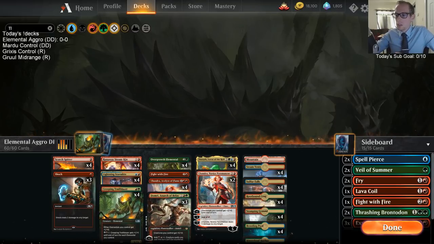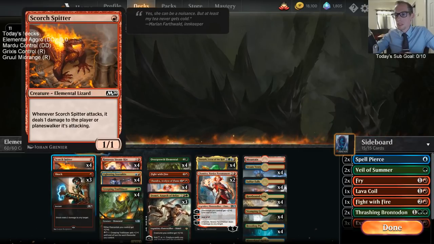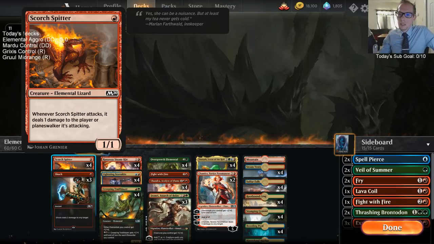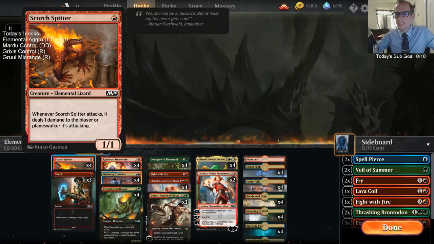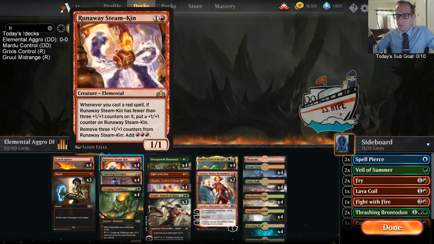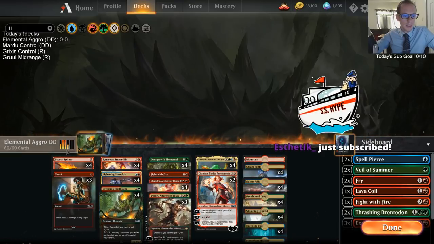But let's try to go lower to the ground and see how it works without playing that card. So we have, as you can see here, we're really Gruul-based for the most part. We have our one-drop Scorched Spitter, which actually is probably going to do a little more than what it looks like. It's just this little lizard, but I actually am kind of excited to play this card. We got Stormkin, which is an elemental. Don't forget about that one.